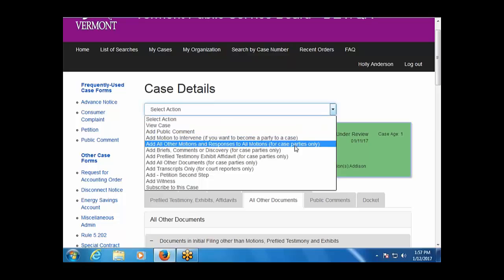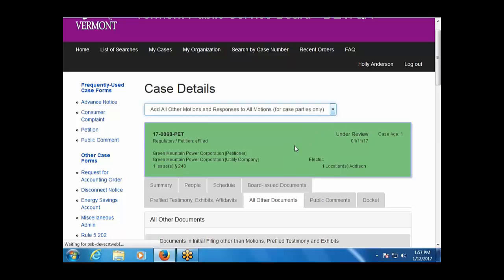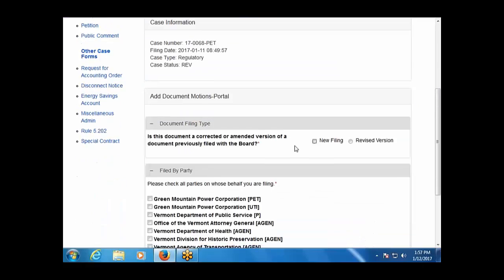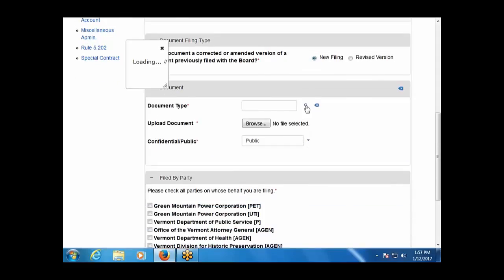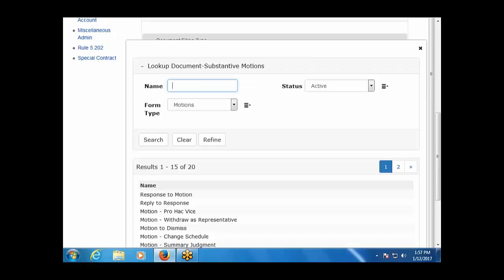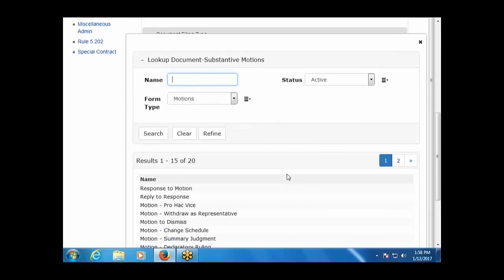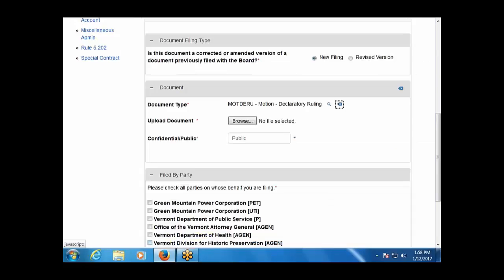And we're going to move on to all other motions and responses to all motions. And we're going to choose to file a motion for declaratory ruling.